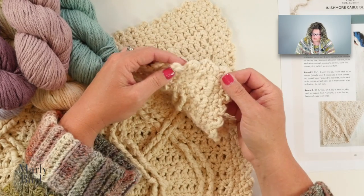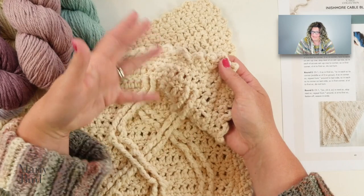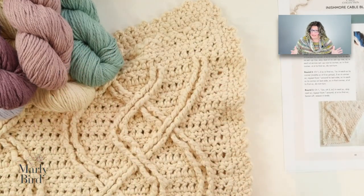So when I tell you, you don't need me really to tell you how to do this border or show you, it's because you know how to do it. If you've done all this, you could do this border. This is not that hard. Do I recommend the border? I do. It's only three rounds. It's not too hard. It does use up more yarn.